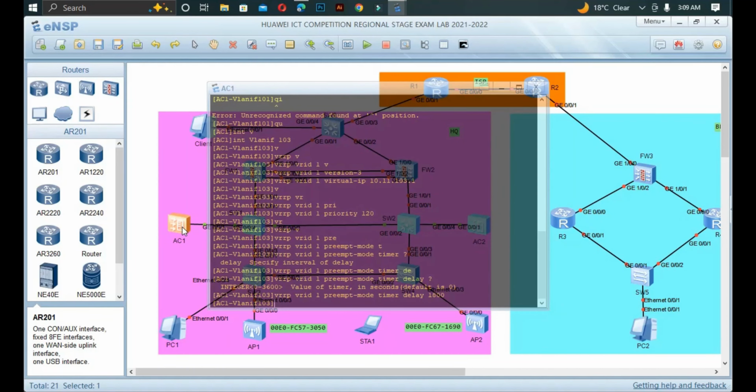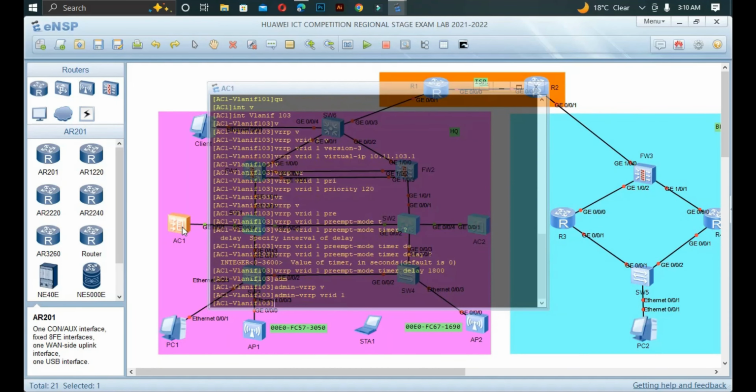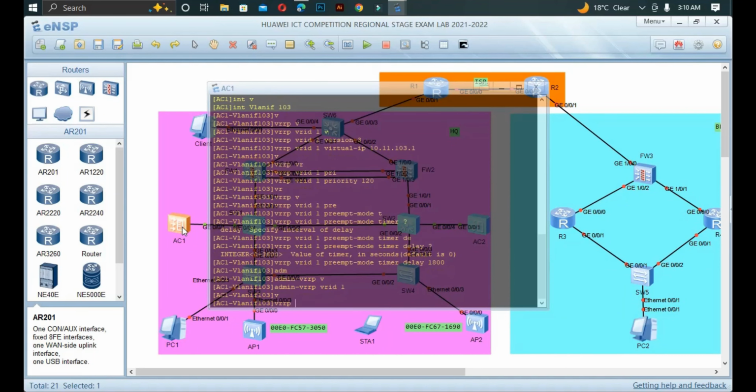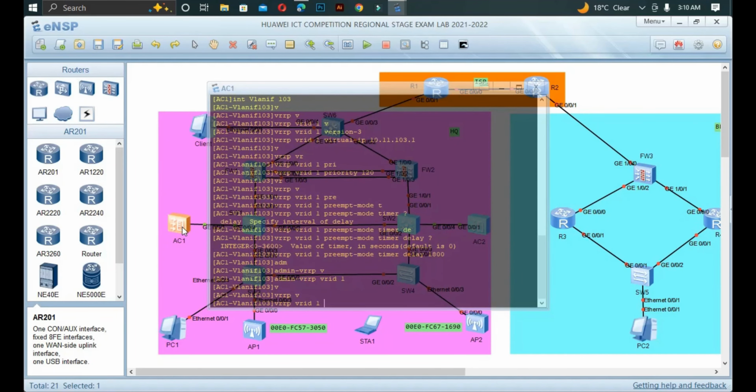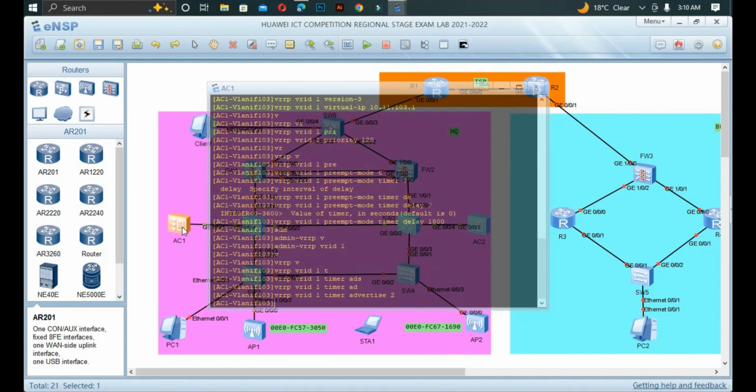Now we are going to set the interval at which the master in the VRRP group sends VRRP packets. So tell it admin-vrrp VRID 1, then VRRP VRID 1 timer advertise 2. So the master will send the packets after every 2 seconds.